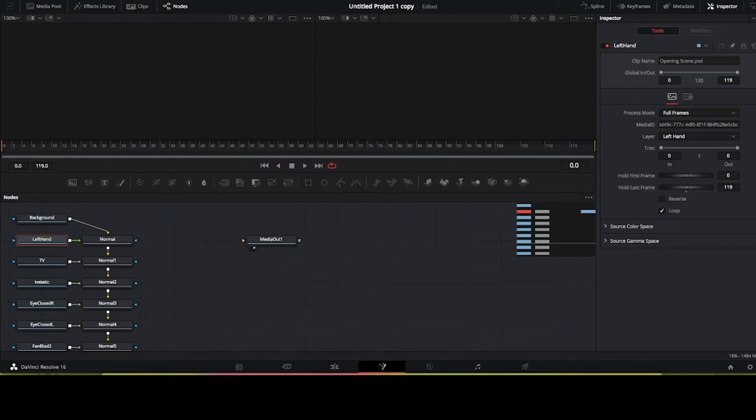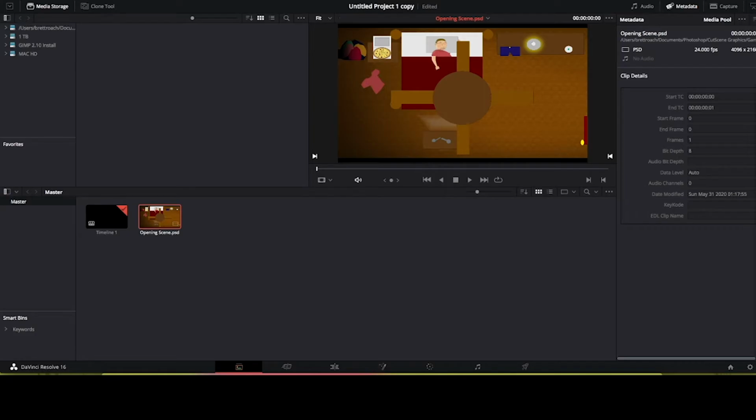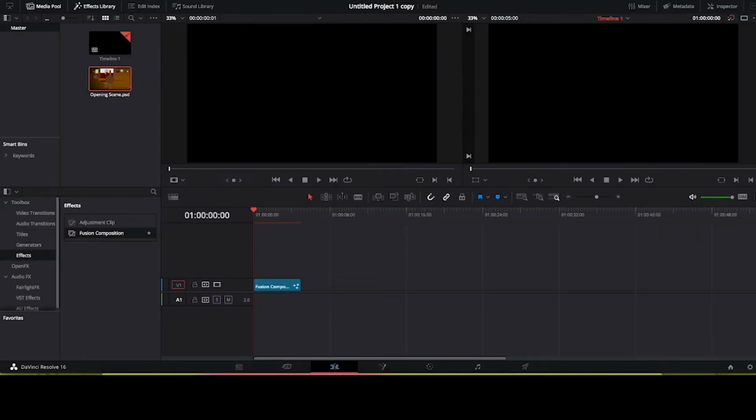And then what you do from there is go over to your media or your edit, and you would just edit the composition as a video file as a whole. So it's literally taking the place of two Adobe applications, After Effects and Premiere. Great, guys. This is absolutely free also. I didn't buy the studio version. This is just free DaVinci Resolve.